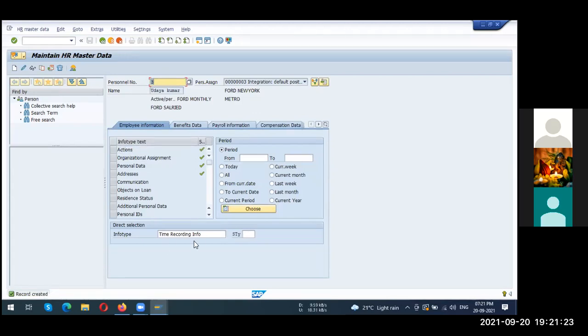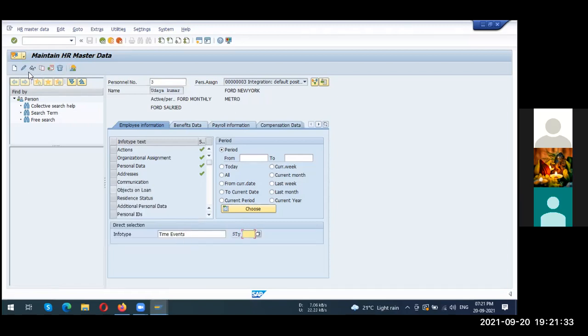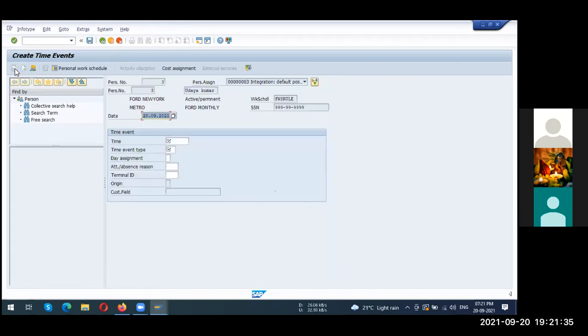Yeah. So now when you come to 2011, time events maintenance, maintain 12. Yes, this is employee clock in, clock out timings. So this is time data. When you maintain data at 9 o'clock, you have started.